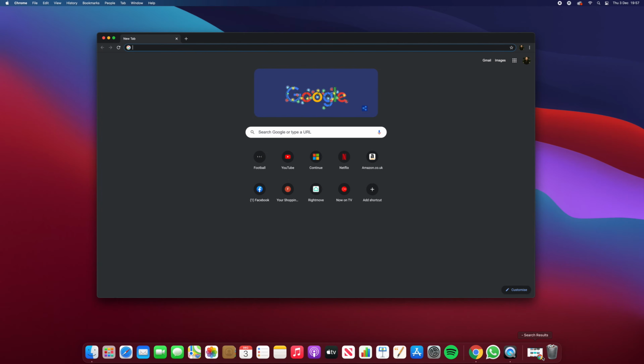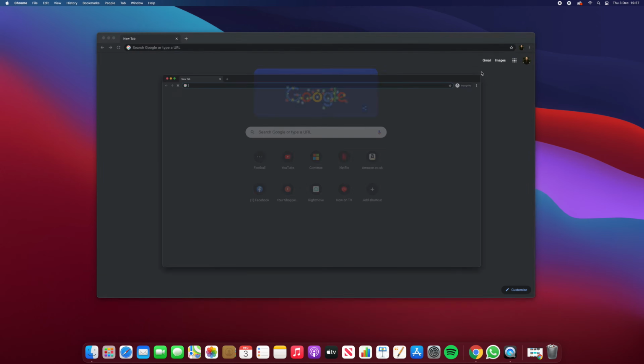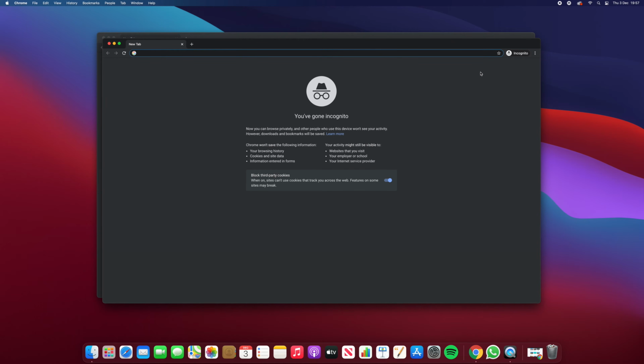Now, how do we set up an incognito mode? It's really simple. I'm going to show you on here. So I'm just going to open Chrome just like that, and what you'll see is in the top right corner next to your Google Mail icon, if you have one, you'll see 3 dots. Simply click on them and then you'll see new incognito window, and there you go. And as you can clearly see, it says Chrome won't save any of the following information: cookies, site data, and your browsing history. The cookies and site data is particularly important because that way you will not be tracked when you're trying to book certain flights.